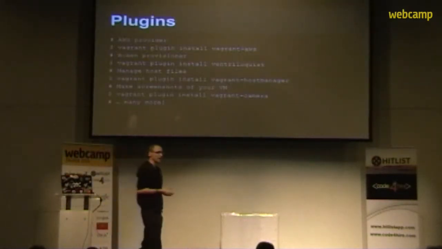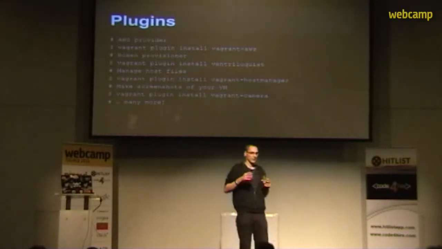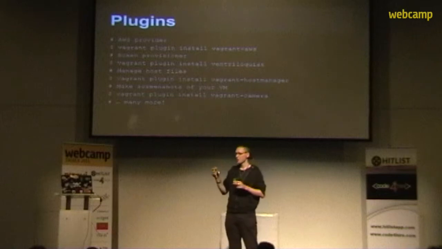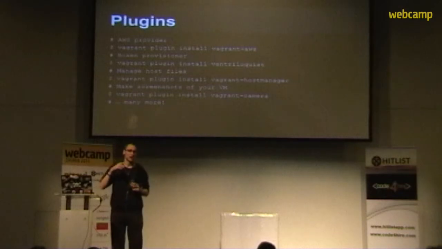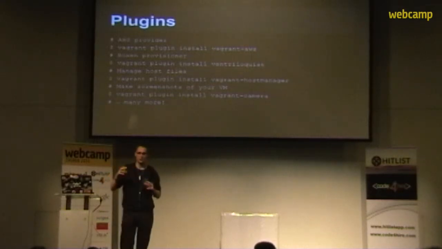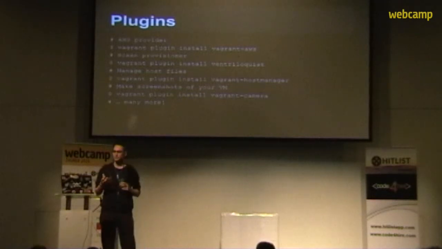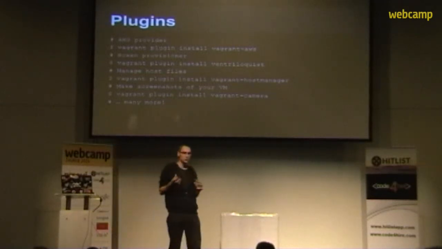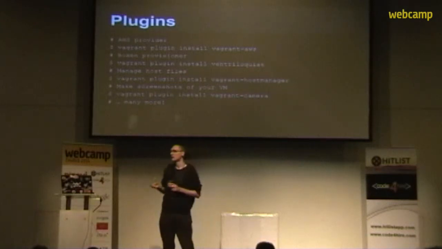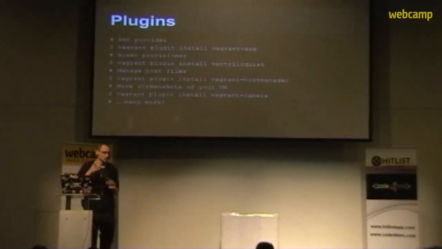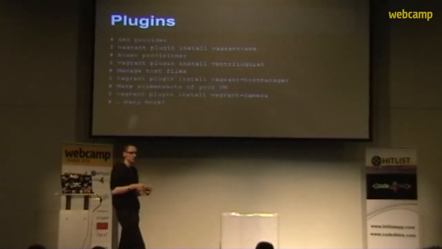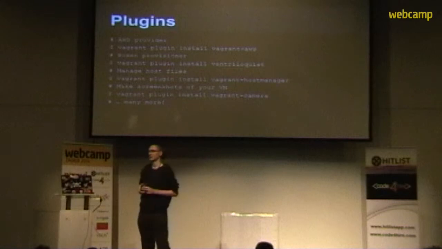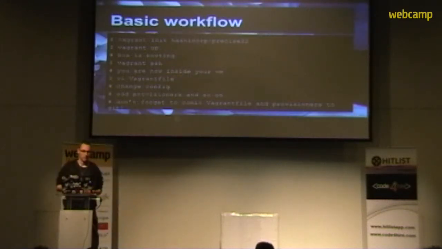And there are some plugins. Vagrant is built so that everything, the providers, the provisioners, can be realized through plugins. So you can extend it in every dimension. If you want some crazy virtualization nobody else uses, you can write a plugin for this. If you have some provisioning you want to use which is not supported yet, you write a plugin for this. There are also other plugins, like taking screenshots inside the VM if you're not running it headless, getting some logs out of it, or a plugin for managing host files, if you want to juggle with this, and many, many more.